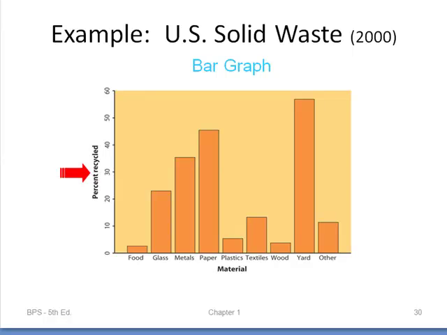This is the U.S. solid waste, but this now is a different graph. We were looking at the waste. Look at this, it's percent recycled. So this is a little bit different than our pie chart because this is different data. This is for the recycled waste. And we see here that yard waste is our largest recycled waste product in the United States. Paper comes in at not a close second, but a second place.